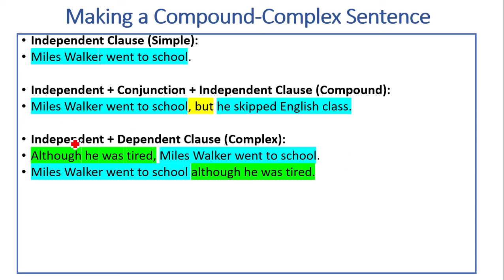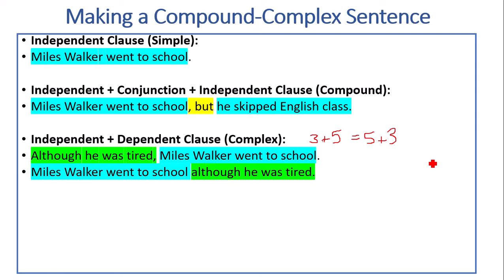I know here it says independent plus dependent, but you think like in math, right? 3 plus 5 is going to be the same thing as 5 plus 3. And if you're a math person, I hope this helps. Both of them equal 8, right? So you can have it before or you can have it after.